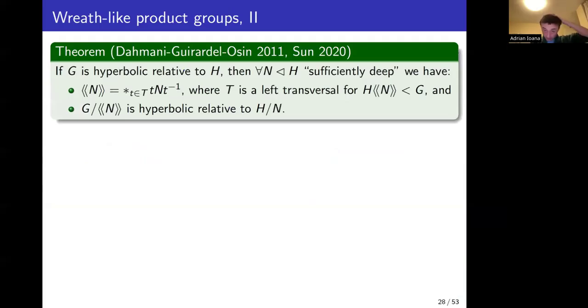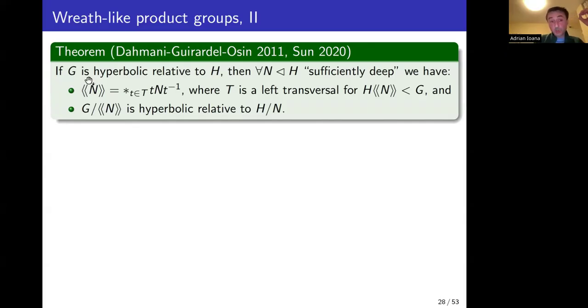So I'm not going to go into a lot of details here, but let me recall a theorem from geometric group theory due to Dahmani, Guirardel, and Osin, and also with input from Bestvina. So this is what the theorem says. In essence, the theorem says that in hyperbolic groups or relatively hyperbolic groups, you have lots of Cohen-Lyndon type subgroups. This is a bit technical, but I'll mention it quickly.